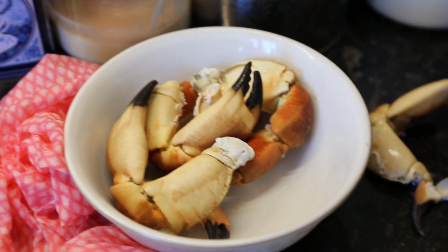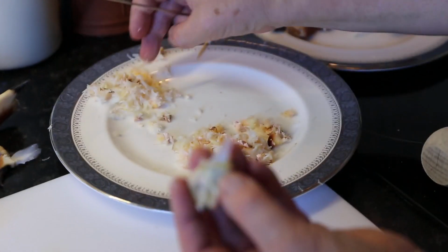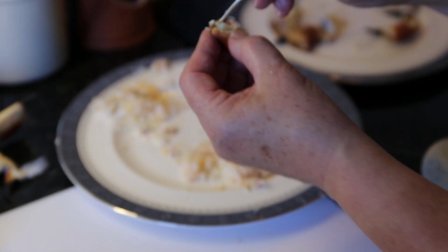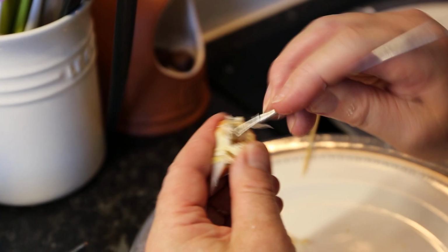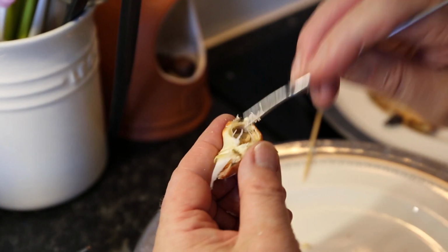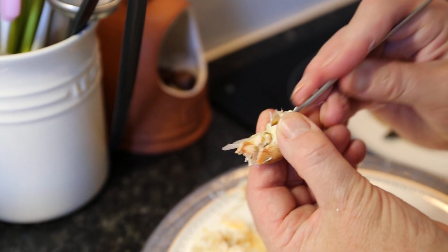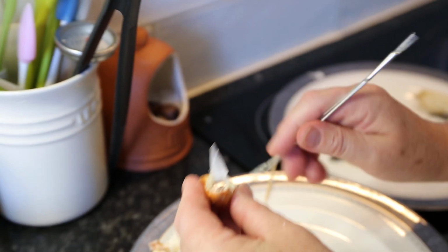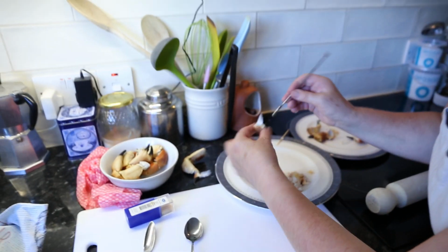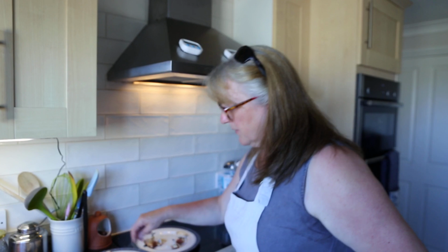And then the final bit, again, we need to get rid of the cartilage, and then just pull the meat carefully off that bit of cartilage, and then this knuckle bit comes out quite nicely. And there you go, that's one crab claw. So that is off one crab.